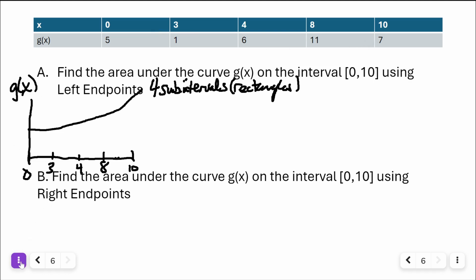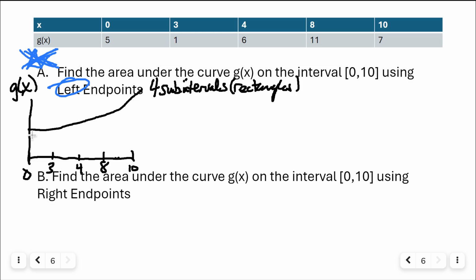I'm calling it g of x. And now what I want you to do is work from the left with 4 subintervals. Now it doesn't say they have to be equal width. And you can actually see, if you look at these points on the x-axis, the widths are not going to be equal: 3, 1, 4, 2. That's why it says they're not equal. I don't use delta x here, b minus a over n, because I can't divide them into equal widths. I have to use the widths that are given to me.